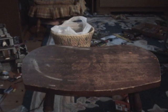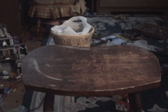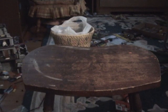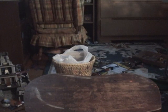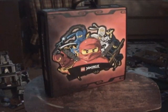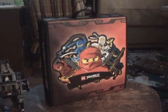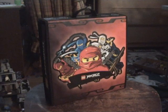The cards are... Really, my biggest problem is the drawers. The single drawer isn't very good. It doesn't hold the cards very well, and the front box does kind of lie. But it's still a really nice set. I really like this. I give it an 8.5 out of 10. I definitely recommend you get it. If you could find it at like a Toys R Us for like $20, that'd be awesome. But $25 is definitely reasonable to pay for this. $30 if you're getting desperate and you really want it urgently, then that's great.